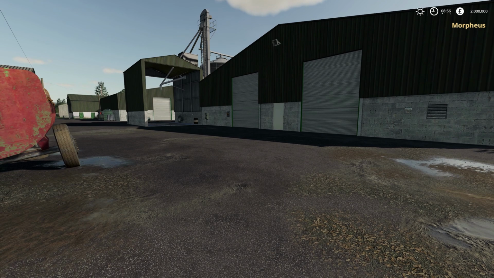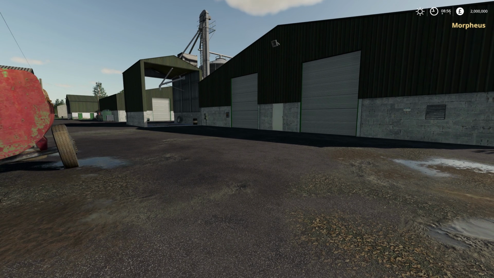Now if you notice, you'll see Morpheus written underneath the HUD where it shows how much money we're starting with and all that. And you see my name there because this series is going to be a little bit different than what I normally do. There's not going to be any rules as such, but when it comes to workers and contractors, I'm only allowed to use 2 besides myself. And I'll explain why in a second.